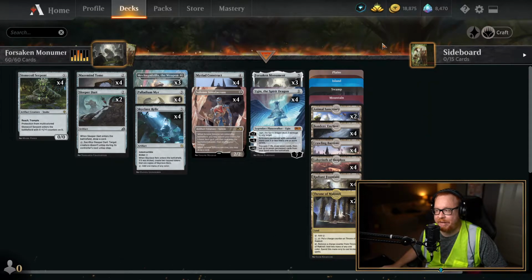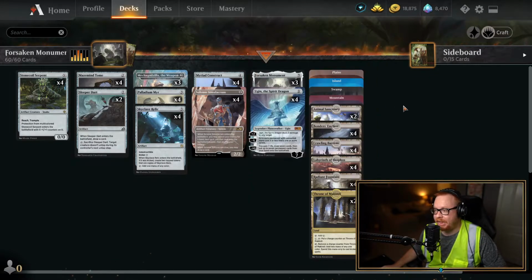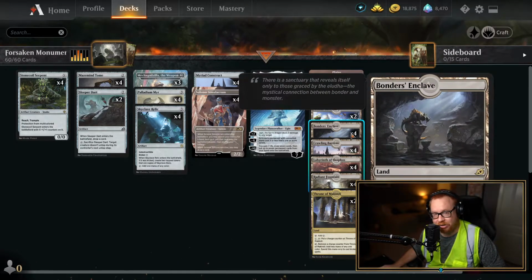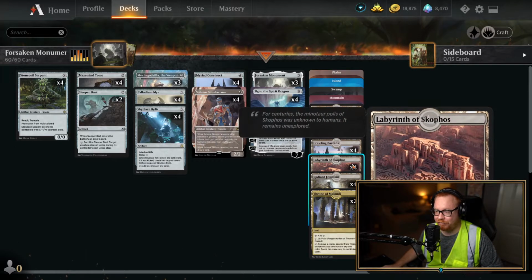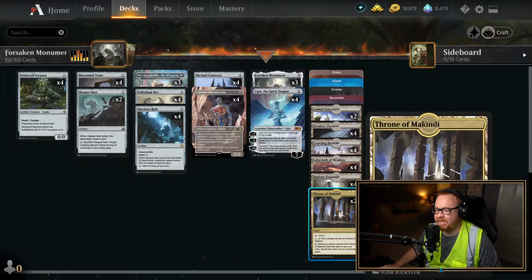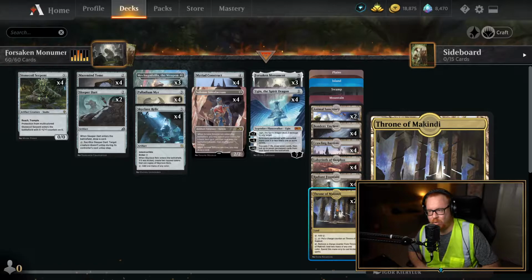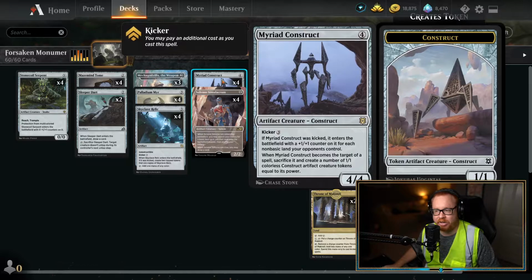Now, our mana base: we have 1 copy each of Plains, Island, Swamp, and Mountain to fetch with Solemn. And then all of the colorless lands. We have 2 Animal Sanctuaries, 4 Bonders' Enclave for card draw, 4 Crawling Barrens as a creature land, because you should not run this deck without Crawling Barrens. 4 Labyrinth of Scophos, again, as we mentioned before, like Maze of Ith, so we can remove our opponent's creatures from combat. 4 Radiant Fountains, again, for that incremental life gain. And then 2 Throne of Makindi for casting kicked spells such as Skyclave Relic and Myriad Construct.